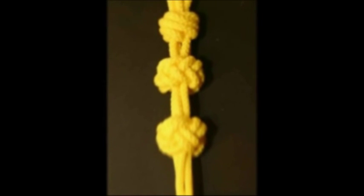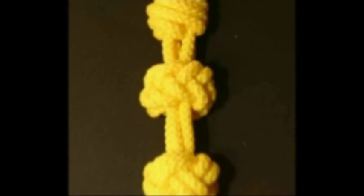Here's our bell rope, and we're going to look at the second of the 4 knots we need to tie to construct this bell rope. It looks quite complicated, but it's a very satisfying and nice looking knot once you know how to do it. So let's give it a bash.